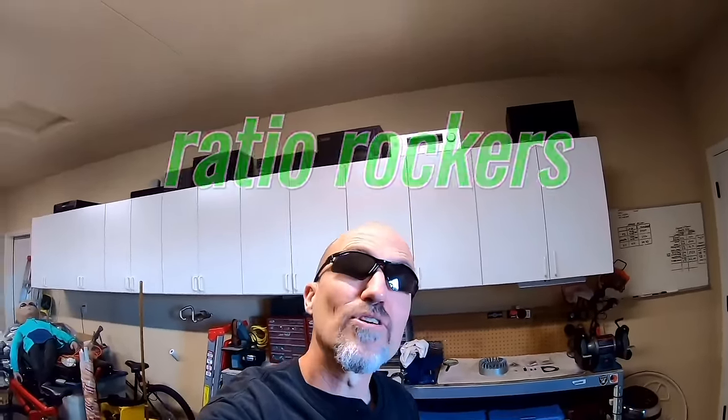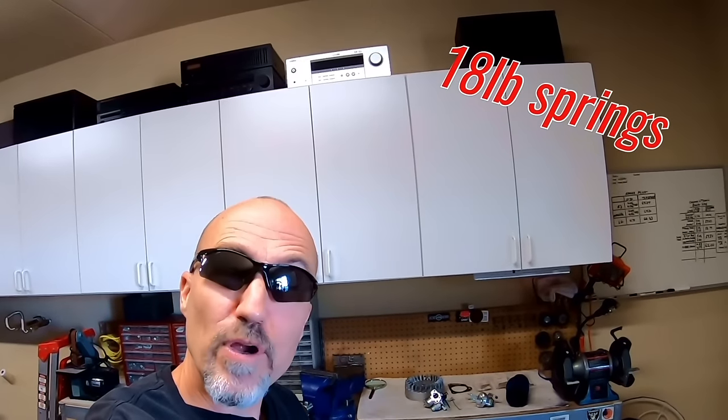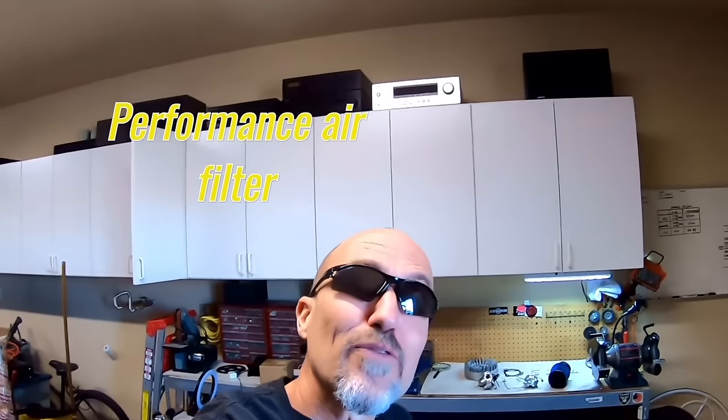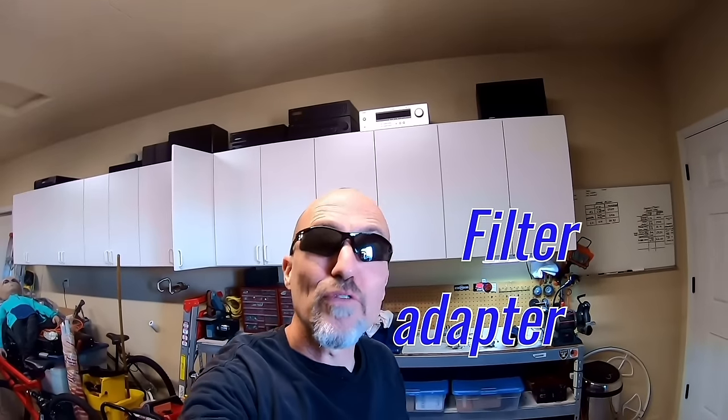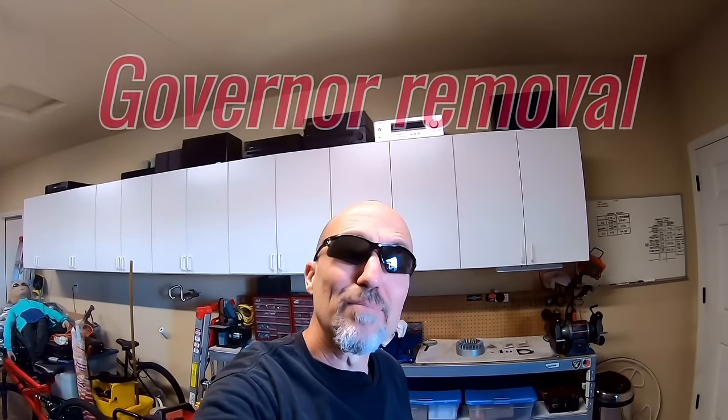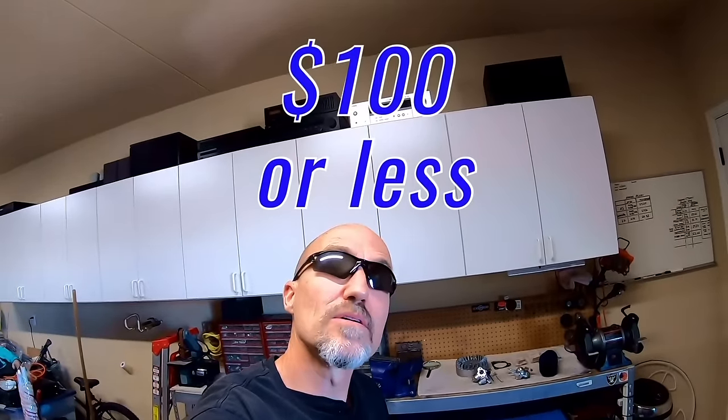So I'm gonna do a $100 performance build on a Predator 212. 8,500 RPM flywheel, advance the timing, bump the compression, port the head, ratio rockers, 18 pound valve springs, fortify the rod, jet the carb, performance air filter, performance air filter adapter, remove the governor, internal and external, and plug all the holes in the block, and maybe a few other things, all for $100 in parts or less.